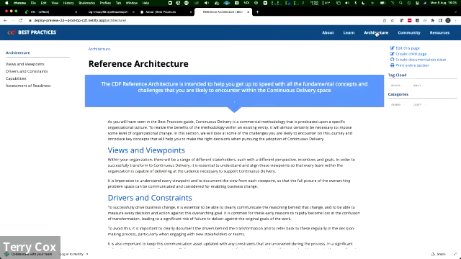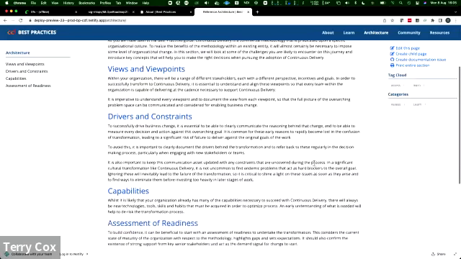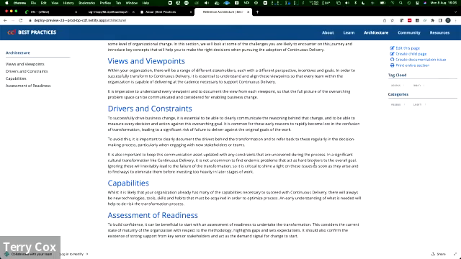And so that means giving an overview of what the key concepts are, and spelling things out so that people understand what we actually mean when we're using the terminology that we use within continuous delivery. So in terms of what that represents from a documentary perspective, these are the first four headline pieces that we need to get written up. So views and viewpoints is going to be the biggest part of the work to start with.